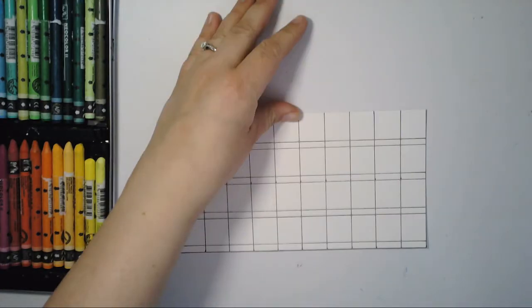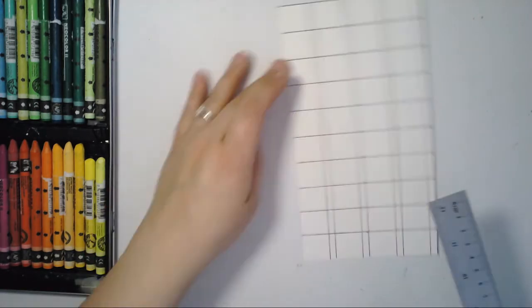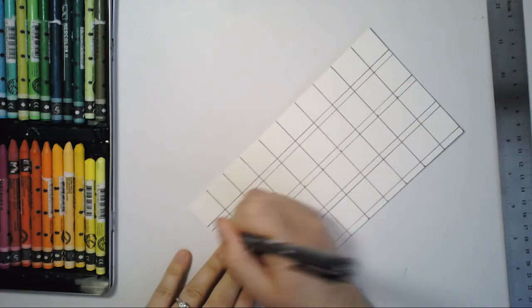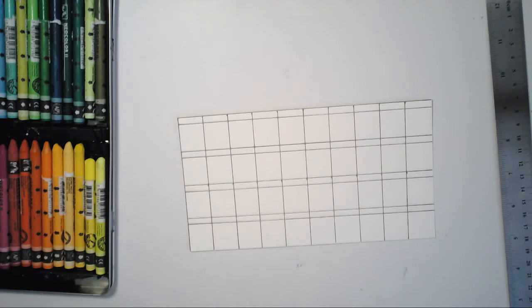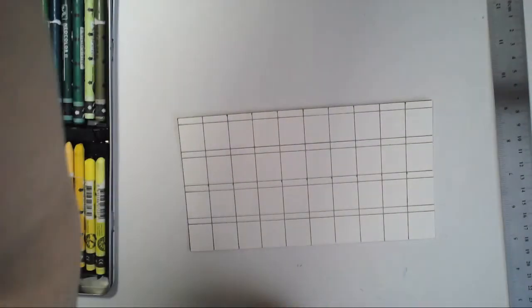Bottom or top? I think we'll put the names on the top, or let's put the names on the bottom of the color. Top. Let's do the top of the color. So I'm just going to grab a smaller marker here. Oh, that one's not going to work. So I have something that's easy to write with.